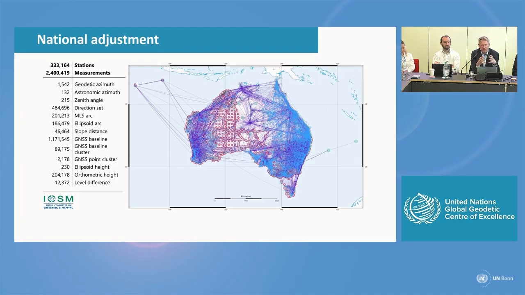We then do the adjustment and provide the output coordinates and the uncertainties back to them to put into their databases. Because in Australia, they're the ones who manage things like the cadastre and house boundaries and things like that. So we don't want to be the ones propagating that information back out to the user. We want to make sure that they're doing it in a way that they can explain it to their stakeholders. So we just sat in the background and handled the mathematical side, and they had the complicated stakeholder engagement side.